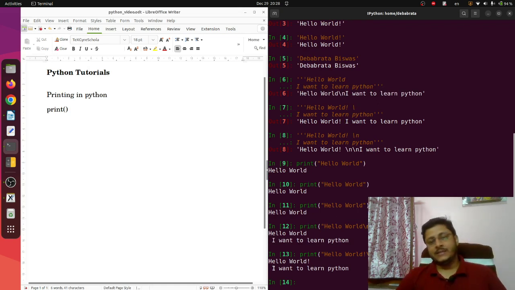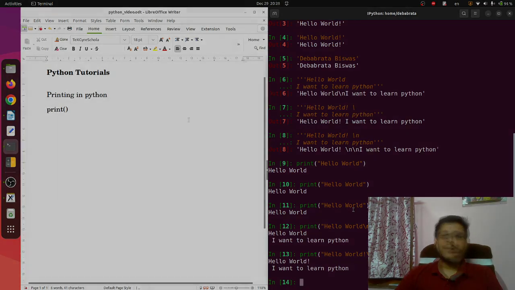Here you can see hello world is coming in one line and I want to learn Python in the second line. There are several formattings in Python. I shall come to those in due time, in the number of classes. So this is the print process and entering some strings in Python.